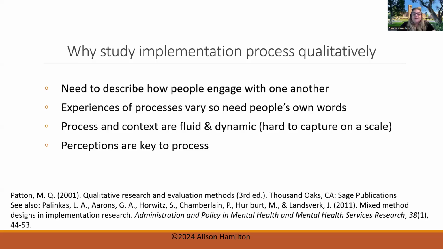So I perhaps don't need to clarify too much about why we would study implementation processes qualitatively to this audience. Just super briefly, of course, we need to describe how people are engaging with each other, and this is not an exhaustive list by any means. We need to explain processes because they vary even from one person to the next and their perceptions of what's happening. We need people to explain to us what they see happening or what they anticipate happening, how they reflect on processes. We also know that processes, relationships, and contexts are quite fluid and dynamic and hard to measure. So oftentimes we want to measure what we can, and we also want qualitative data to speak to the things that are less amenable to measurement, and then put those together to develop that fuller picture of what's going on.